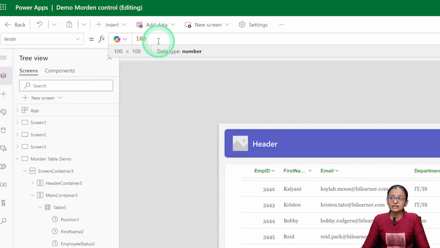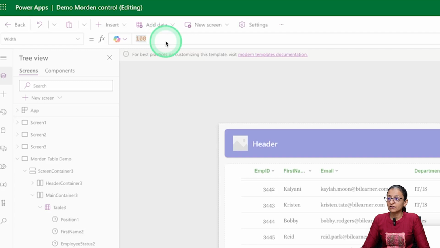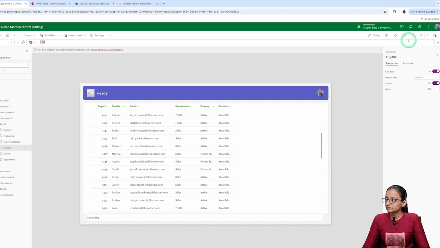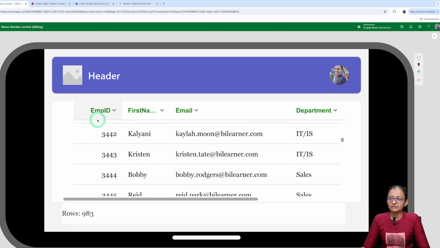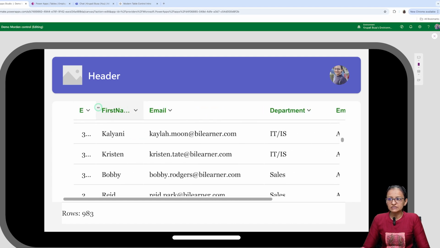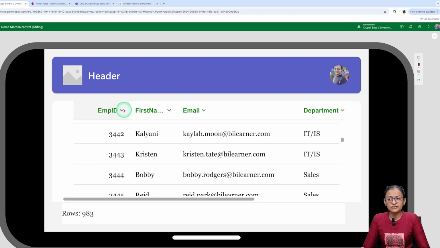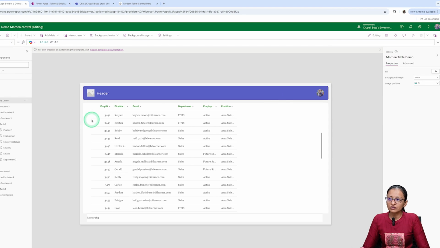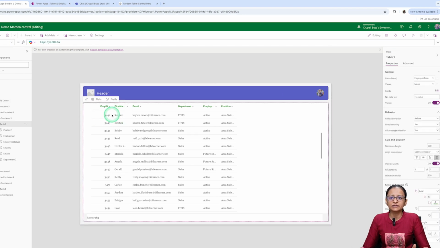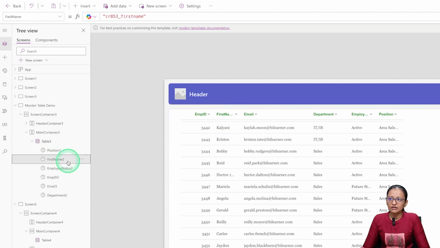So automatically the size of the column is fixed when you run it. So here you can see that 100 is fixed. Still you can expand it, but the minimum size, that is 100, is fixed while first time displaying the data. Now let me change the width of that, not height but actually width. So let me take the first name and let me just change the width.